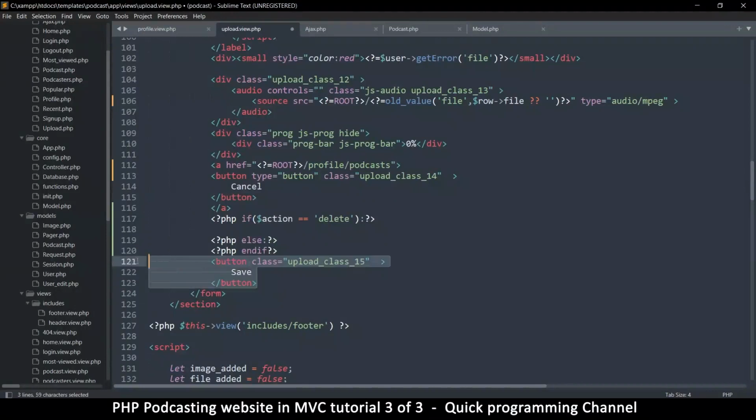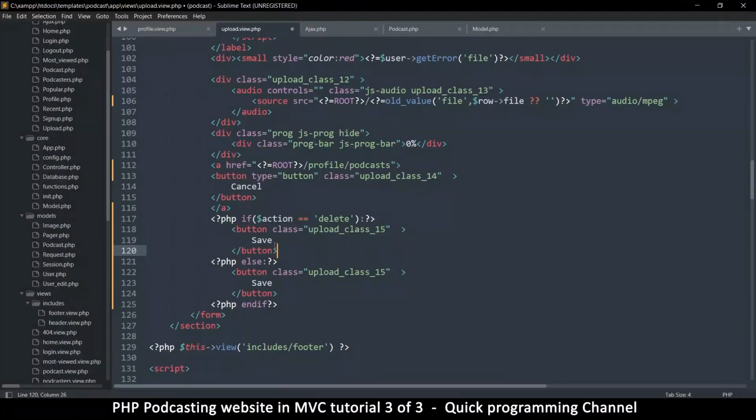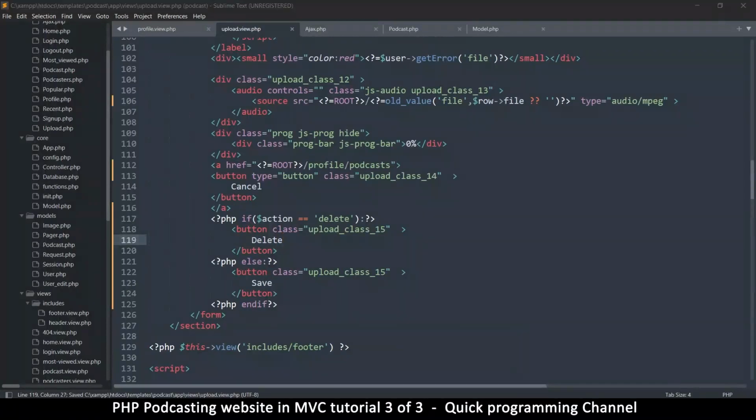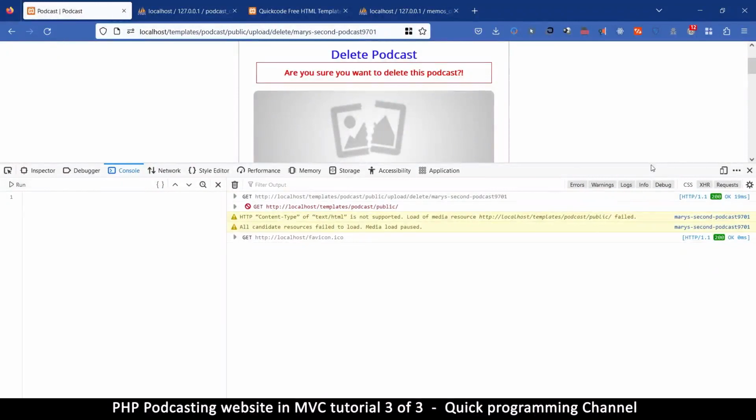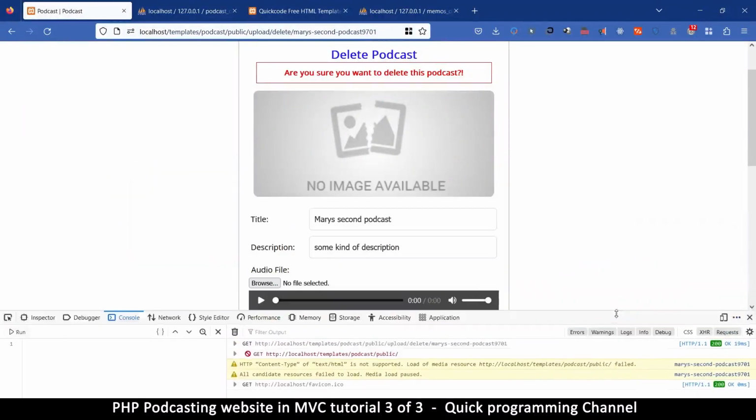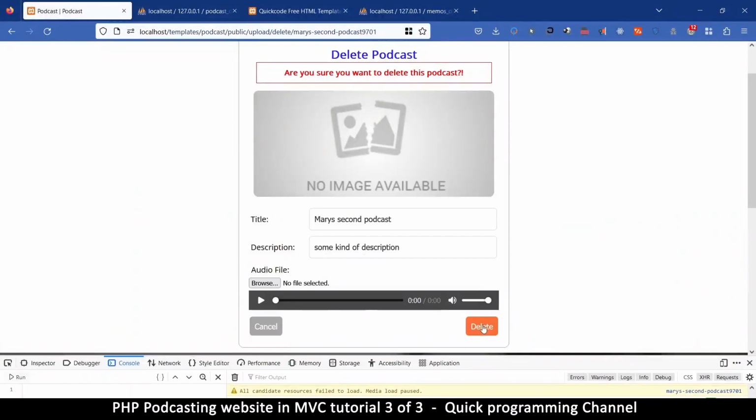So what I want to do is move this in here, tab, copy that and move it in here as well. Okay, so if it's delete, this should say delete instead. Anything else, it should say save. Okay, so if I refresh this now, we'll see the delete. It says delete there.